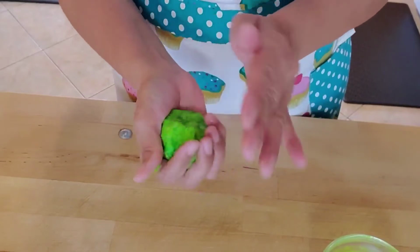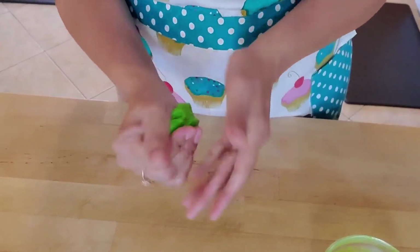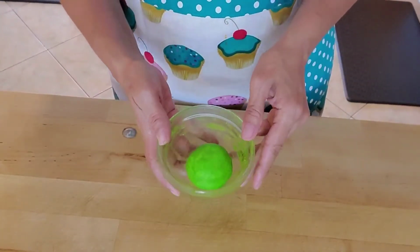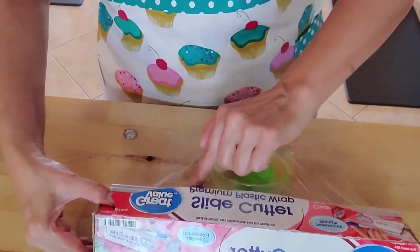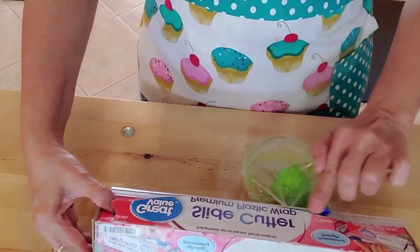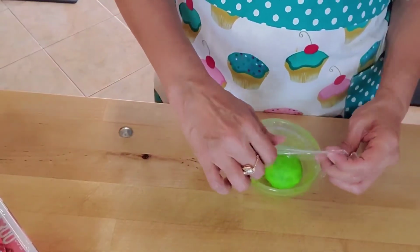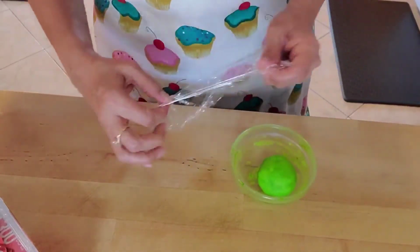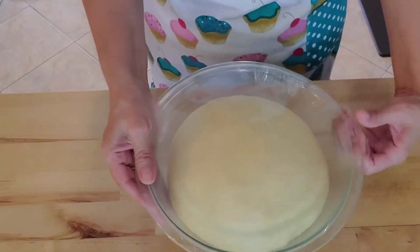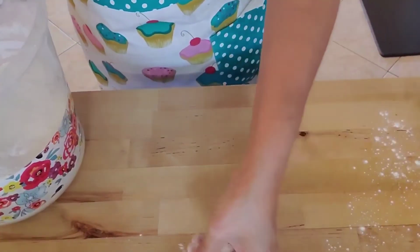And then I just grab it with my hand and just make a ball out of it. I am going to be putting it in these little glass things and covering it with saran wrap so it doesn't dry up. Yep, and somehow this piece did not work with me. But I said, I'm not gonna throw you away. It's gonna work. Now, after an hour, mine took an hour, it's done.